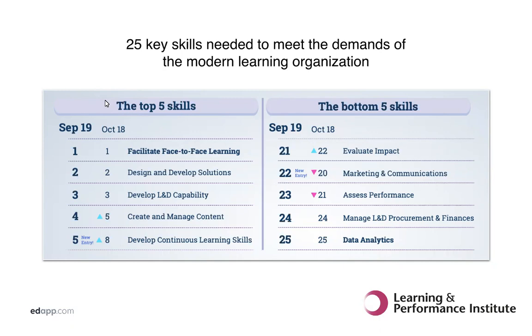As you'll see from this chart, obviously we've taken a top and bottom from their own data. A lot of what you might call the more traditional skills are, of course, in high supply. So things like the ability to facilitate face-to-face learning and designing and developing solutions, particularly classroom solutions or overall learning campaigns, are very high. However, all of these skills are seen as equally important in delivering a full service learning and development department. So those traditional skills aren't the only ones that are demanded of us nowadays.